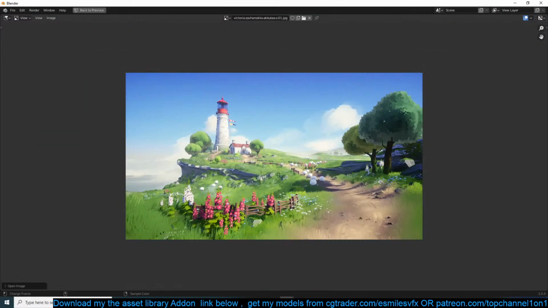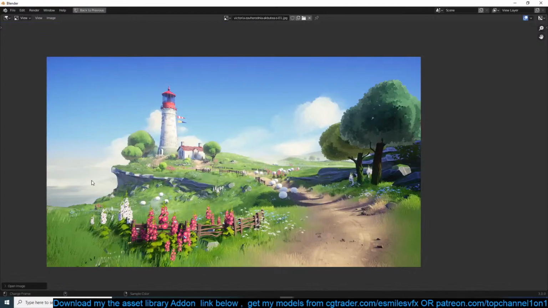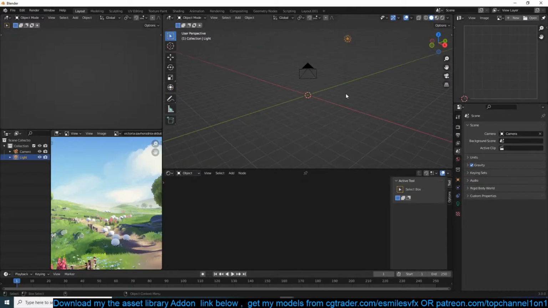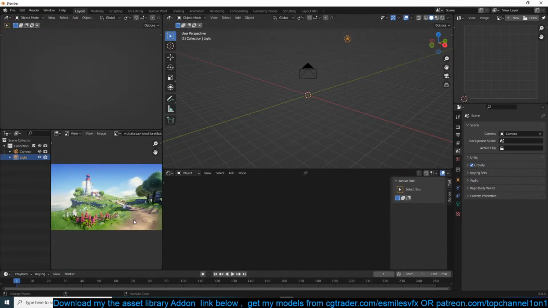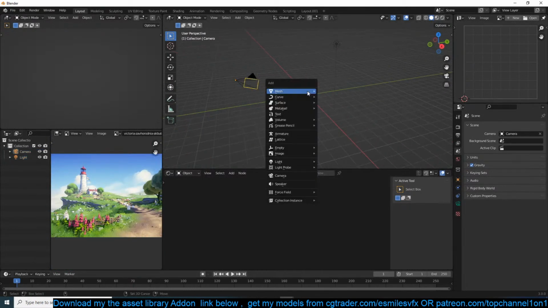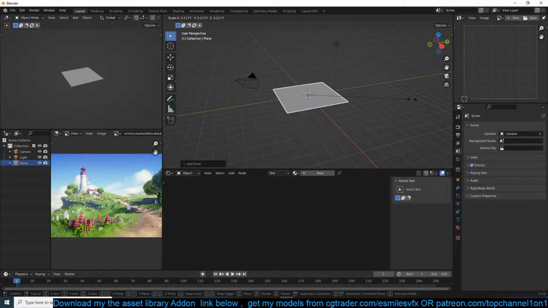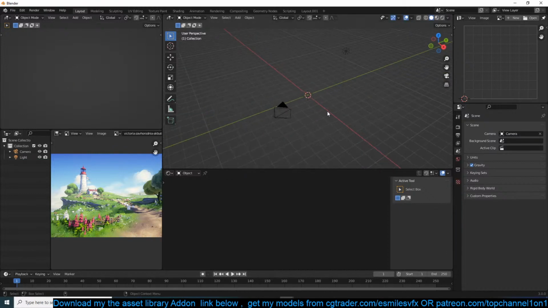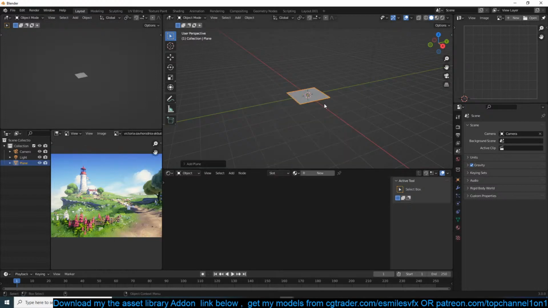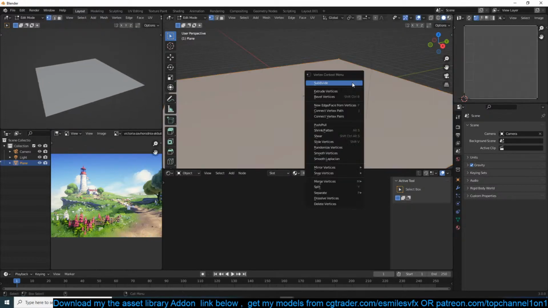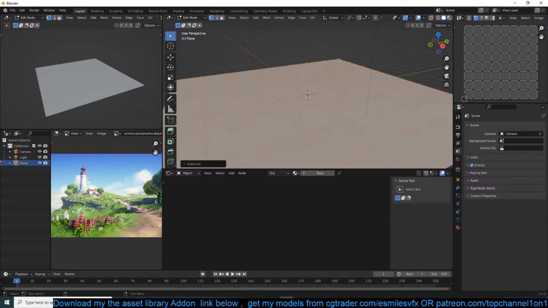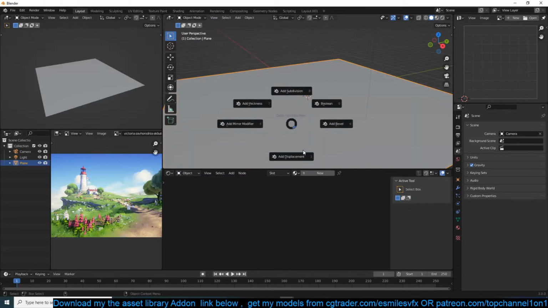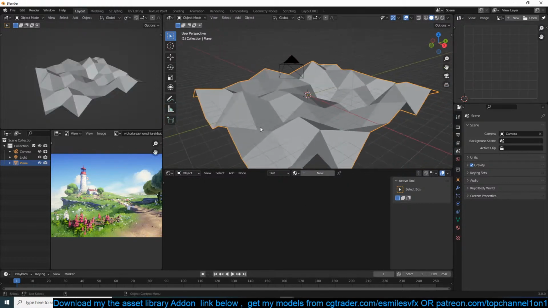Okay. So let's try and create something like this. We can start by creating a scene like this, and we can start by sculpting a surface like this. So I'm going to grab a plane. Let me see, is there a better way to make the terrain? If we start with a plane like this, subdivide it, and add a displacement modifier like that.